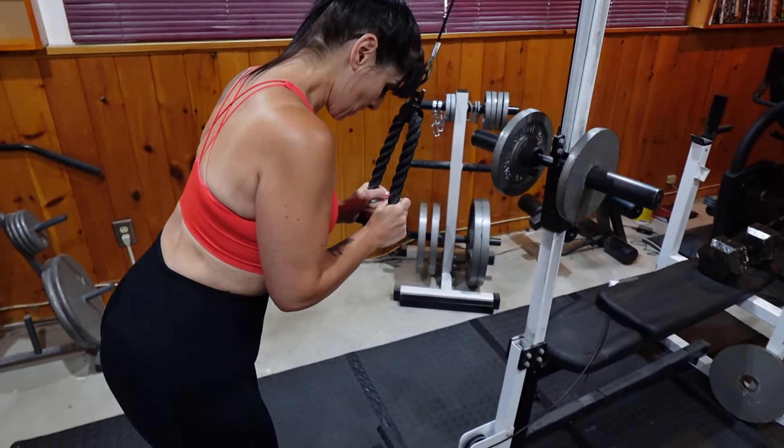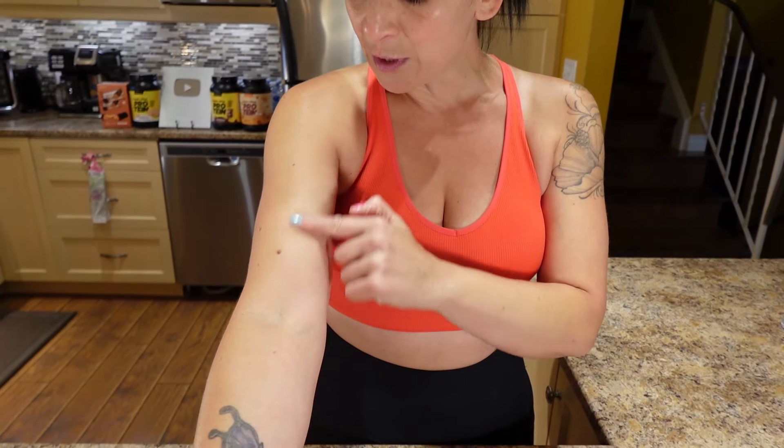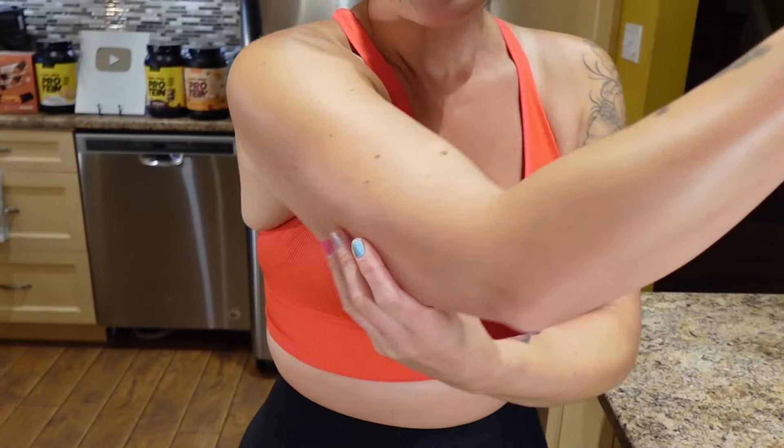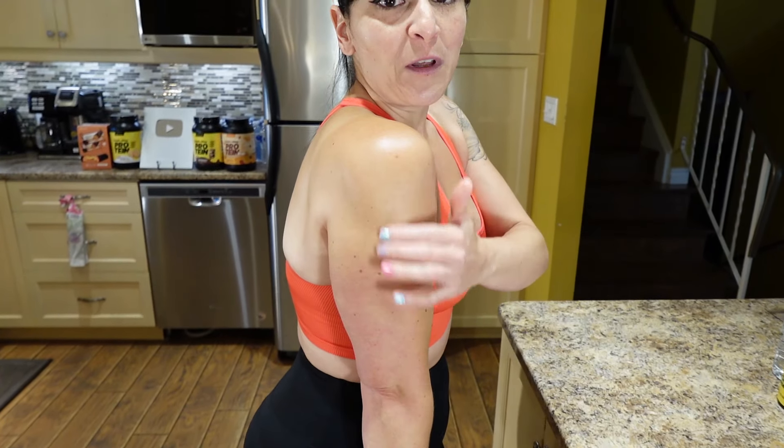Those parts take up two-thirds of your arm, and a lot of people tell you to focus on biceps. But the problem is when you train the biceps, the loose skin doesn't go there — it goes on the back of the arm. So by training the triceps and shoulders, you fill those parts out and it ends up looking way more tight and fit.